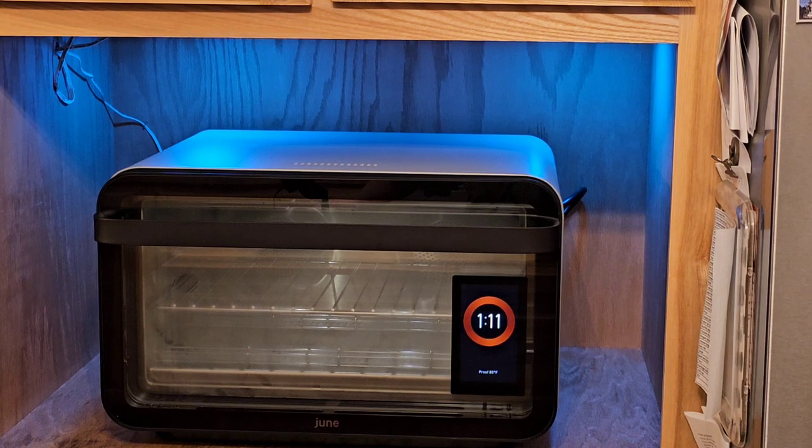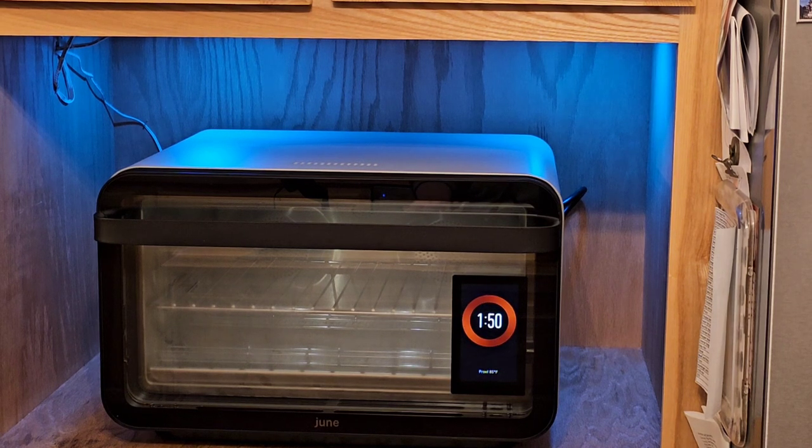Mark, when he's working sometimes, he's like 'what are you cooking?' and he looks and goes 'oh, I see what you're cooking' because he can see from the camera. It's kind of fun to be able to see what is actually being cooked, and especially if you're cooking something and you have the remote feature on your phone — you can actually shut this off or put it on warm or whatever, which makes it really nice. This does actually have a lot of different features: bake, roast, toast, broil, slow cook, air fry, dehydrate, reheat, proof, and keep warm.